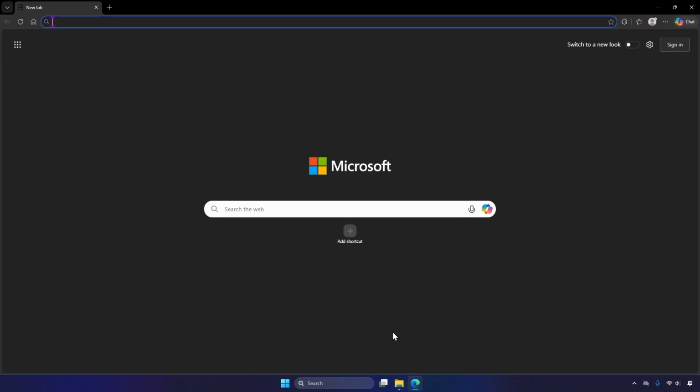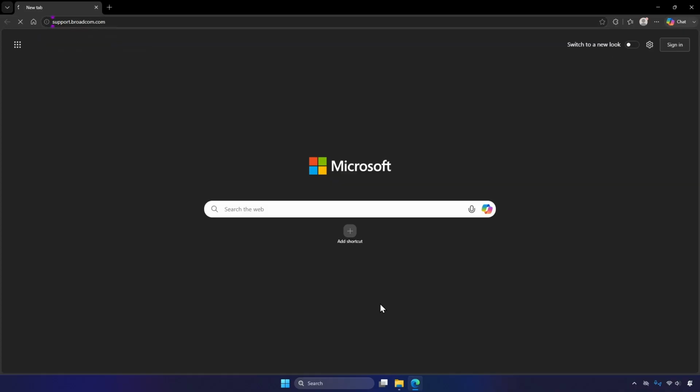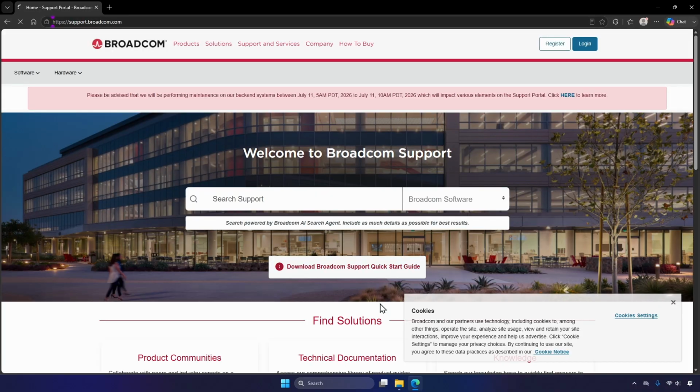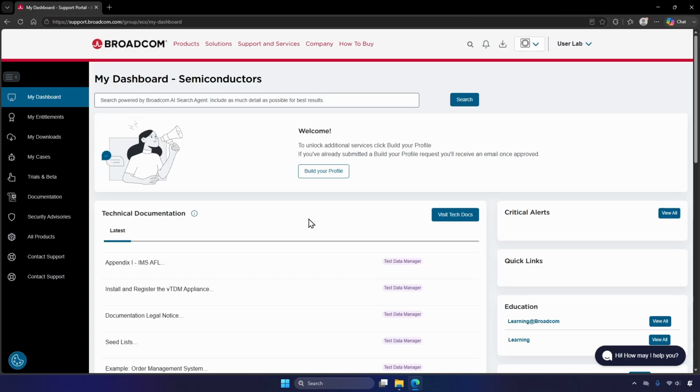To download the VMware Workstation installer, we need to visit the Broadcom support page. Go to support.broadcom.com. Click the Login button on the top bar. We need an account to log in. In case you don't have one, you can use the Register option at the top to create your account. With an account created, now log in. I'm now logged in on my Broadcom account.